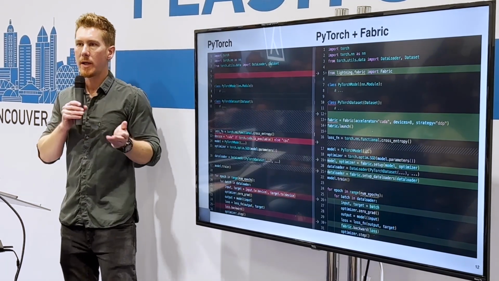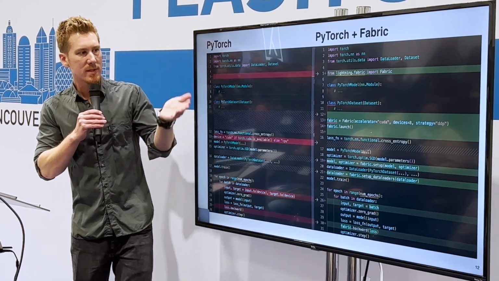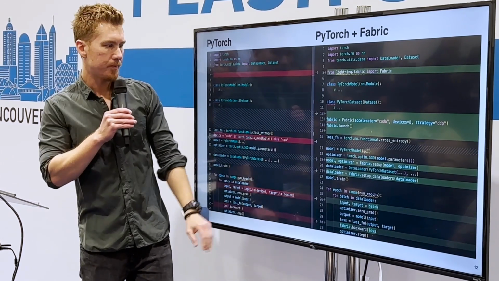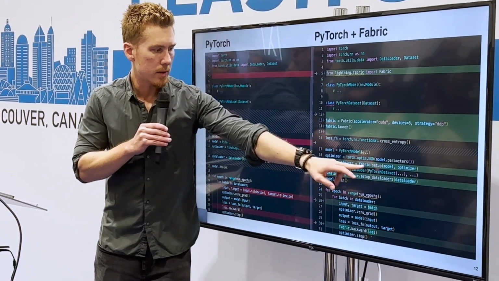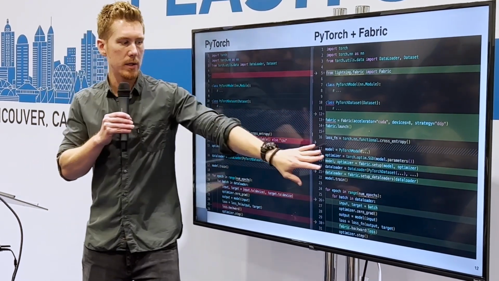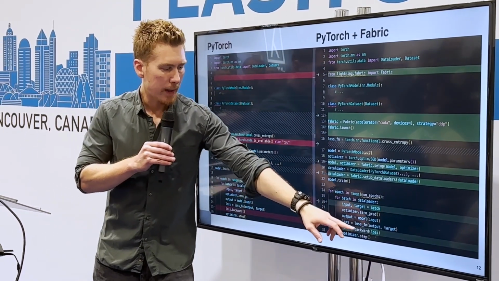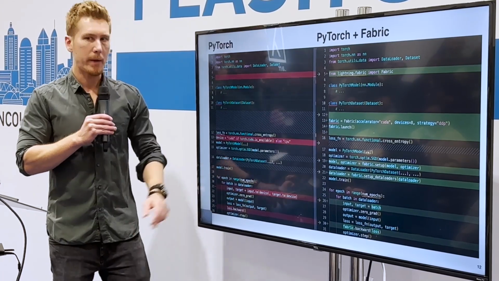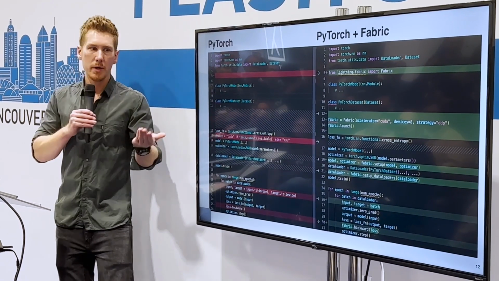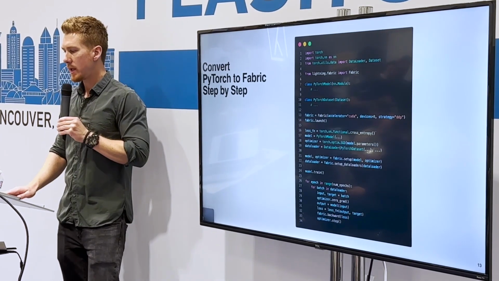And then when we use Fabric, this looks like a lot of information. I will go through it step by step in a few moments. But what you have to do is essentially only changing a few lines of code. So you import Fabric, you add these two lines of code, and then you call setup on the model and the data loaders to bring them on the same device. For example, if you train on a GPU, that they are sitting on the same device. And then the only real change you have to make is calling fabric.backward(loss) instead of loss.backward(). These are the only changes you really have to make if you take an existing PyTorch script and convert it to Fabric here.